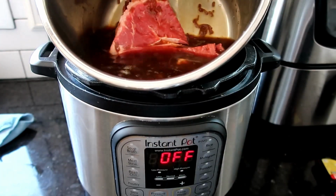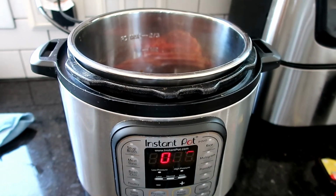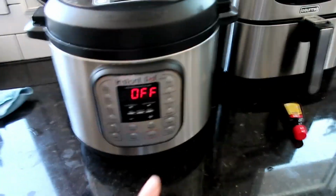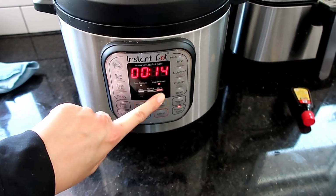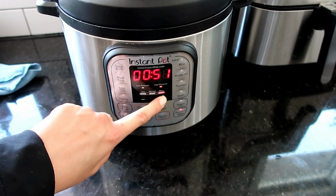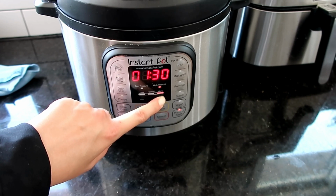So I'm putting the beef and the beef consomme and the French onion soup right in here. We're going to lock the lid in place. It's on seal. And we're going to pressure cook for 90 minutes. And now I can go to my daughter's Christmas party while this is cooking.